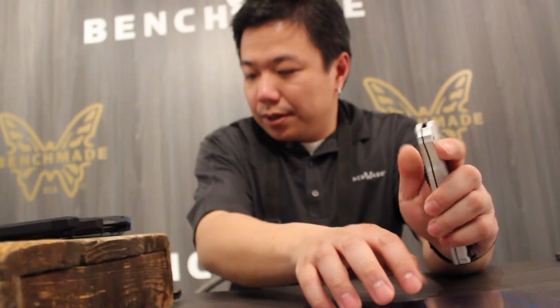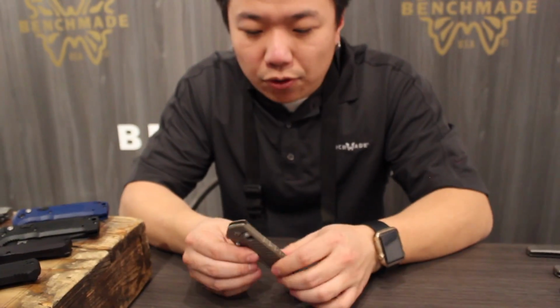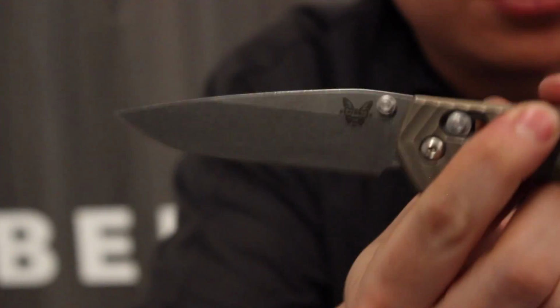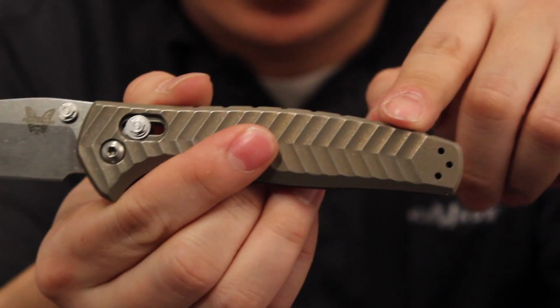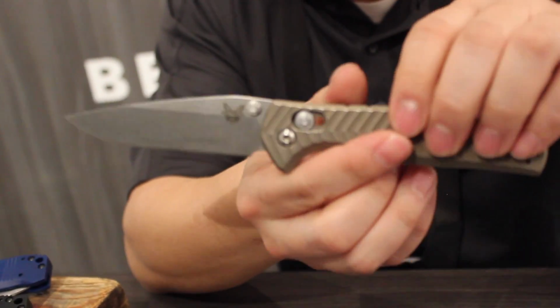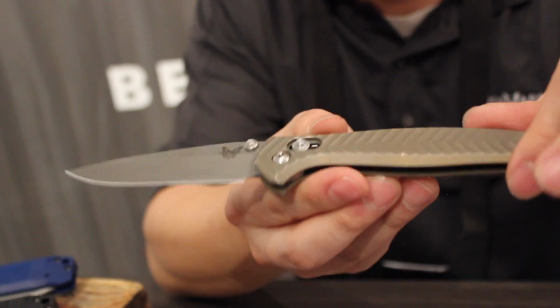Oh yes. So now moving on, again tying back into our 30th anniversary, telling the story of this guy. This is one of our two single-piece billet titanium knives that we're going to be producing this year in 2017 and of course beyond. This is the 781 Anthem. So billet titanium, what does that mean? So this handle is essentially one single piece of titanium.